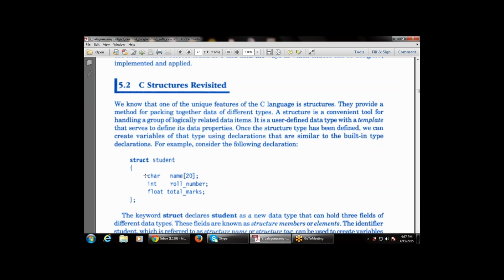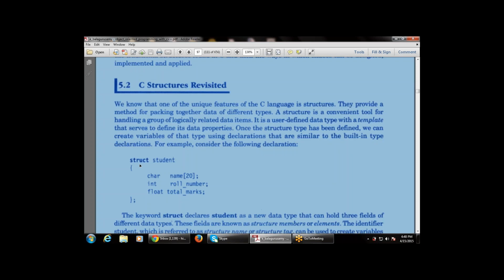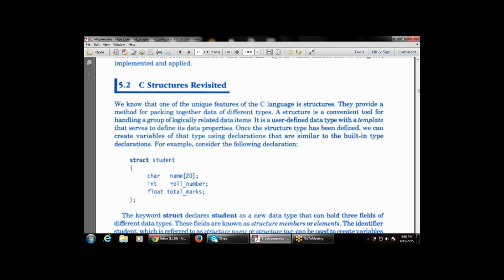Then next is int roll number, that is taking the roll number as an integer value. Then name has already been mentioned, that is student name, roll number. Now float total marks, because the marks may be in a percentage, maybe in a decimal form, so the float total marks. And then close with a semicolon, and then close the curly braces, and then there is a semicolon. So first of all, there is a struct student, that is a student structure, with the name, roll number, total marks, and the structure will close, and there is a semicolon that terminates the structure.